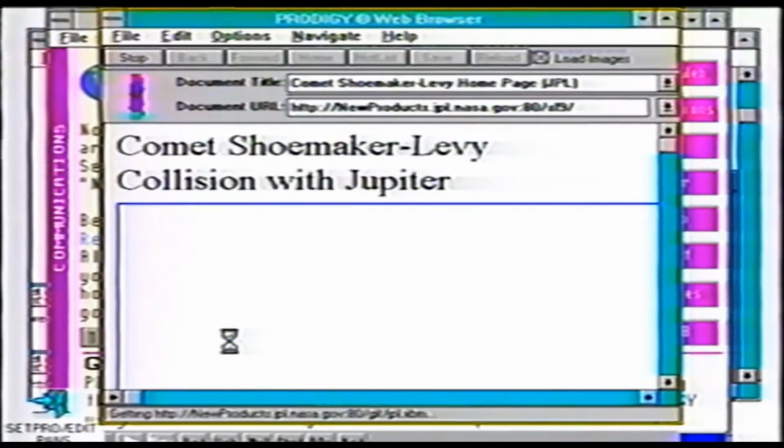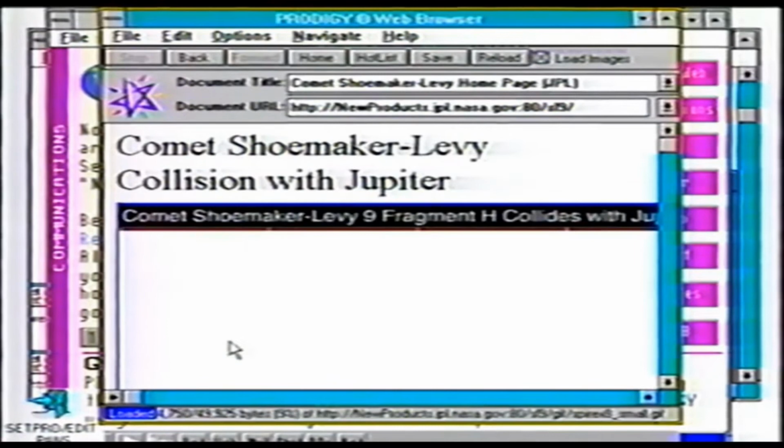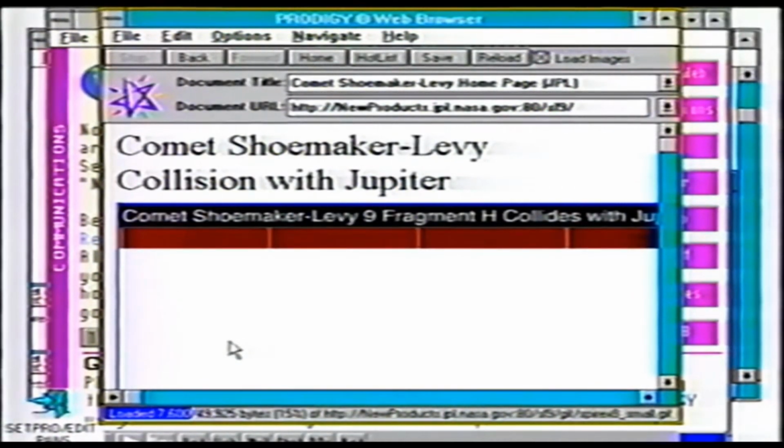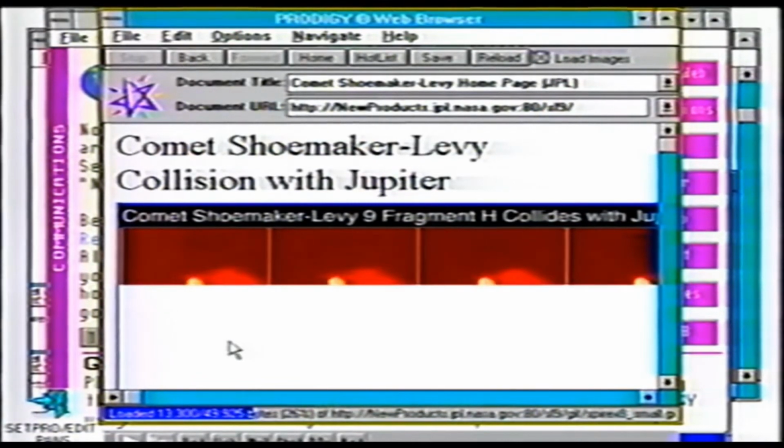While this is happening, I think we better talk about graphics, since it is one of the neat things about the web. Graphic files like we see now are available on the web. The larger the graphic file, the longer it will take to download it to your machine. Downloading is the process of receiving the data over the phone line from another source. In some cases, you might be interested in the graphics, or you might be interested only in the accompanying information.